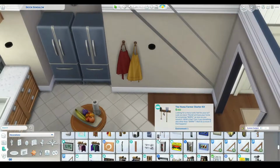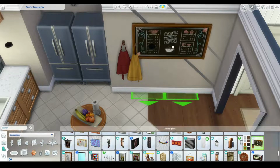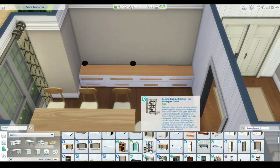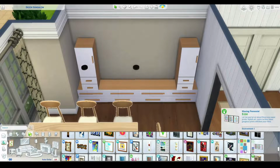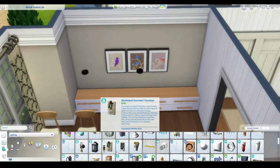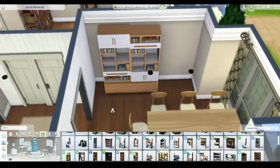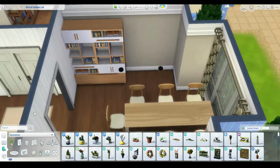I did mostly use Dream Home Decorator, Parenthood, and Tiny Living in this. Those were the main themes I used. Especially Dream Home Decorator, just because all the shelving units came in really handy, because I actually wanted there to be actual built-in walk-in wardrobe kind of things in each of the bedrooms.